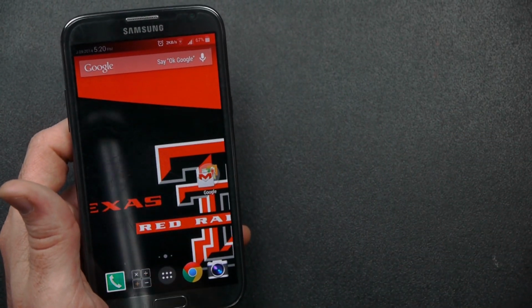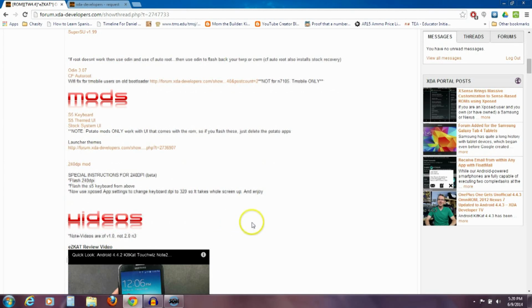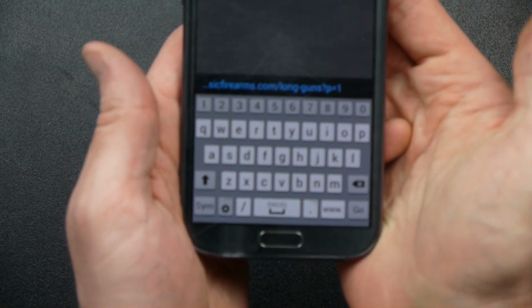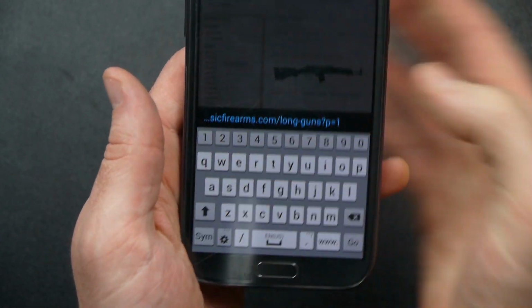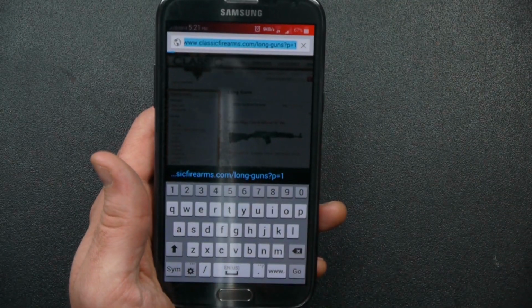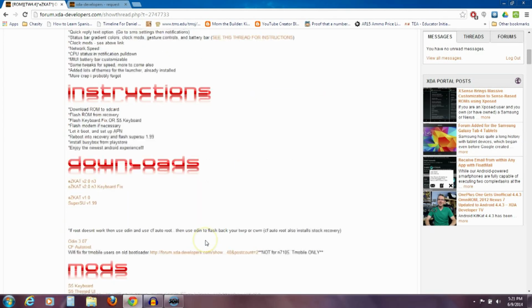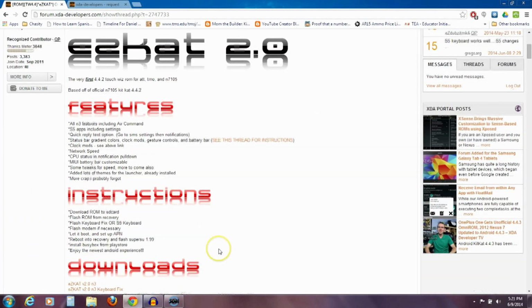Over here on his thread, there are some different things you can flash. I have the S5 keyboard, which you can flash in here real easy, and he has his 240 DPI mod, so I think that's about it. Pretty cool ROM. I appreciate Easy for making this.